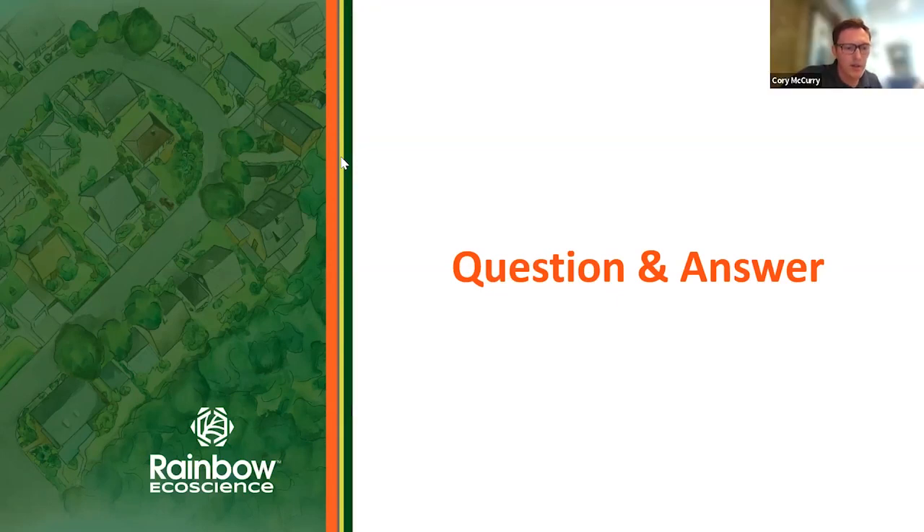Colin Mackam asks: do you sample for root pathogens? We don't, but I want to start doing that — especially with the Morton Arboretum Soil Ecology Lab. The University of Minnesota Plant Disease Clinic could do it too, but locally we haven't had as many root pathogens be as much of a thing. Out west — like California — you may have phytophthoras and things you'd want to test for. I do want to get more involved in that with the Soil Ecology Lab at Morton.